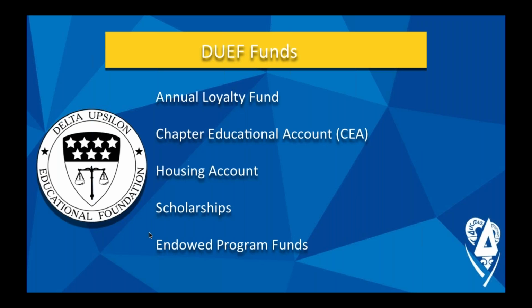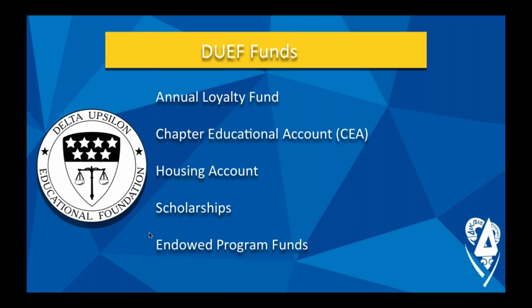So when you take a look at doing a housing project, any area of the physical facility that can be deemed educational in nature, a library, a study room, desks in bedrooms, all of the items or the floor space, if you will, that can be educational in nature is eligible to be funded through a grant from DUEF. So again, we could accept donations. We then can issue grants back out to the local groups, ensuring that the funding that they're requesting is going specifically for educational purposes.